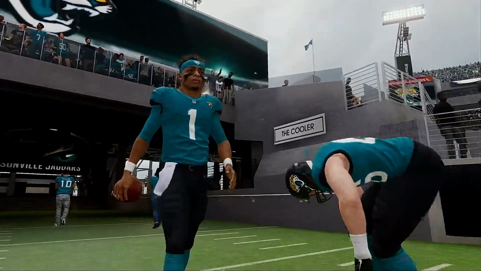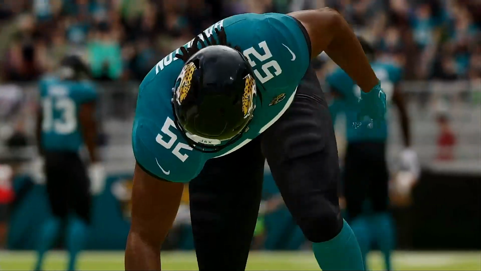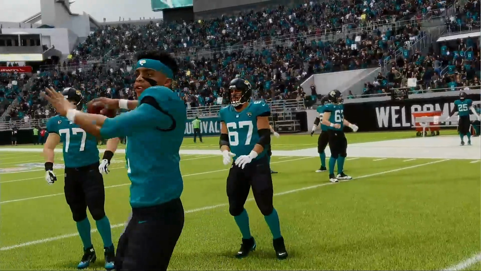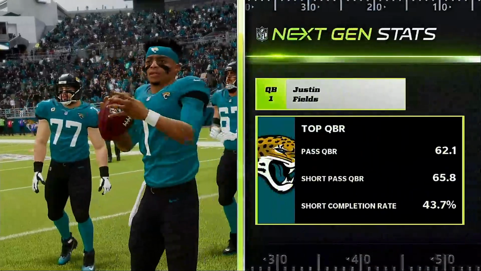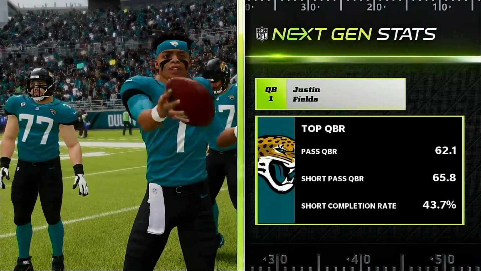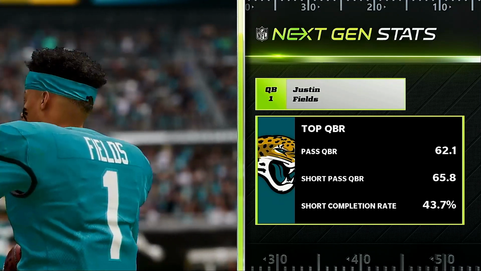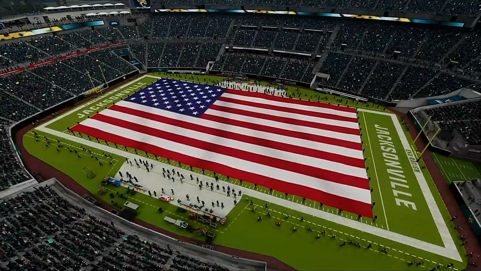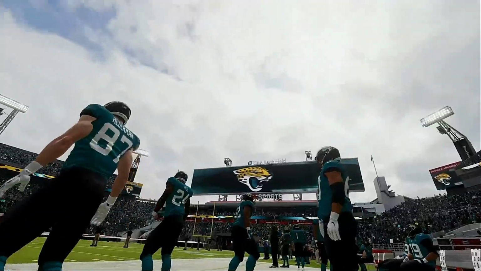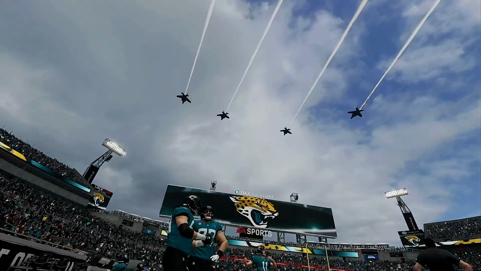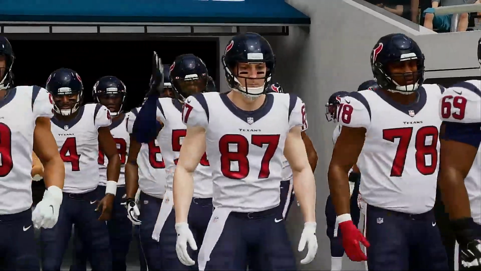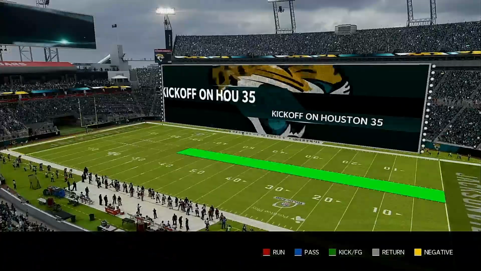The NFL playoffs are here, and this matchup on Wild Card Weekend is brought to you by EA Sports. It's the Texans and the Jags, and it's coming up next on Madden NFL 22. Something we've only seen less than a handful of times since this franchise was born back in the 90s, and that's Jacksonville hosting in the playoffs as we welcome you to TIAA Bank Field. Straight ahead, it's Wild Card Weekend.